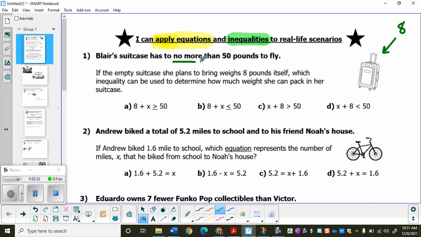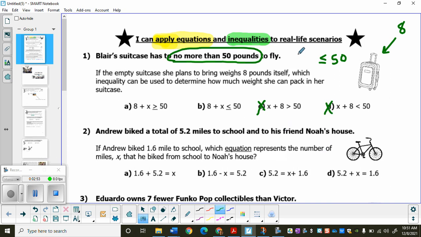Now you might remember here with a key word here, if it's no more than 50, that means it has to be less than or equal to 50. If I said that you can be no more than 13 years old to play on our team, well, 13, you can still play on the team. You just can't be more than the 13. So you could equal, and that's why I have that or equal to symbol there. So notice I'm just going to come through here and I'm going to eliminate a couple of answer choices based on that fact and that fact alone.